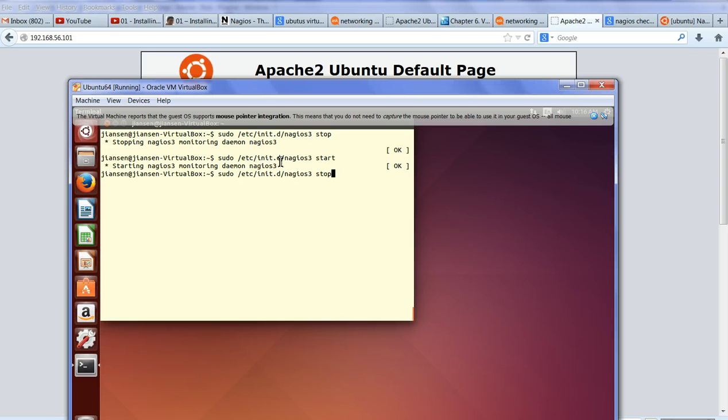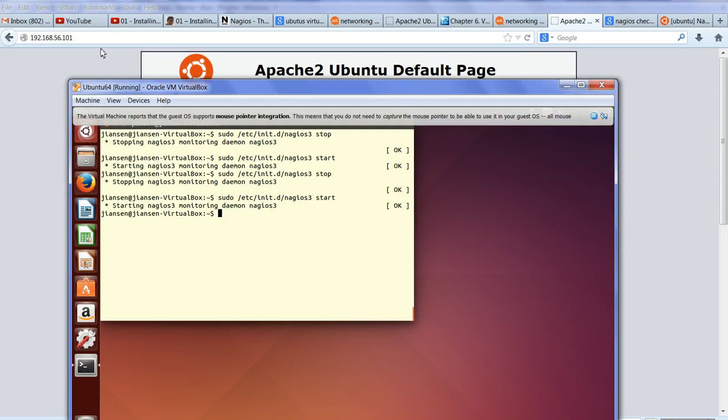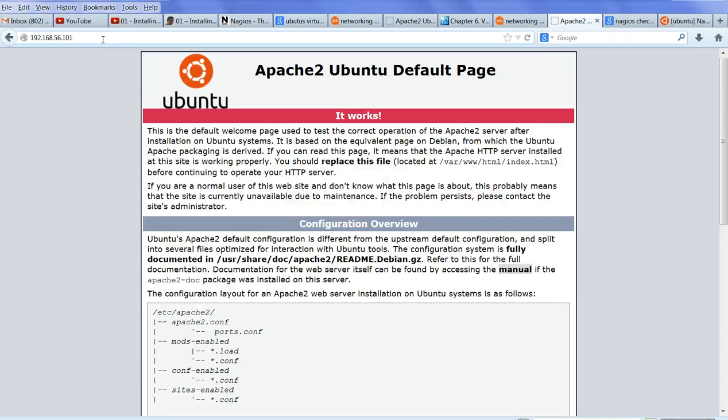Okay, now I first stop the Nagios service here. /etc/init.d/nagios3 stop. Then I start it, because when I use the service command, there's some problem. I directly use start and stop for this demo server. So I go to this side.